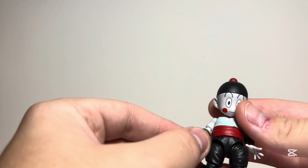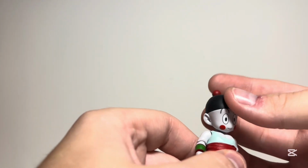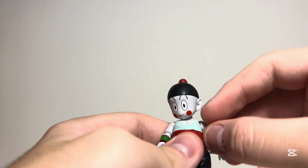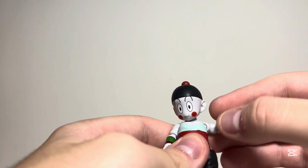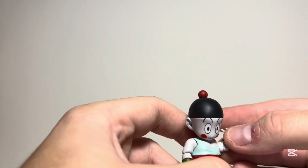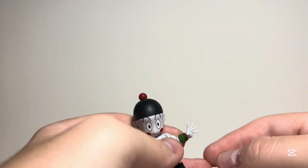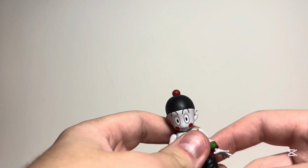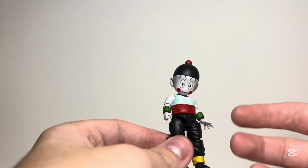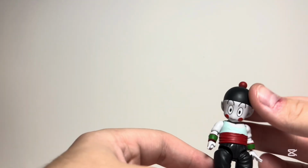And just to do it now, because we're doing the accessories, his articulation: ball joint in the head. Really good ball joint in the head, actually. Stupid good. Forward and back. Outward is limited because of the ball joint in the arm. That's first. He does have an elbow joint, and he does have a bicep swivel. He does have dumbbell jointed hands. Remember in the Beerus review, if you watched that, where I said, oh, I only have one figure with dumbbell hands, and it's Jiren. Wrong.